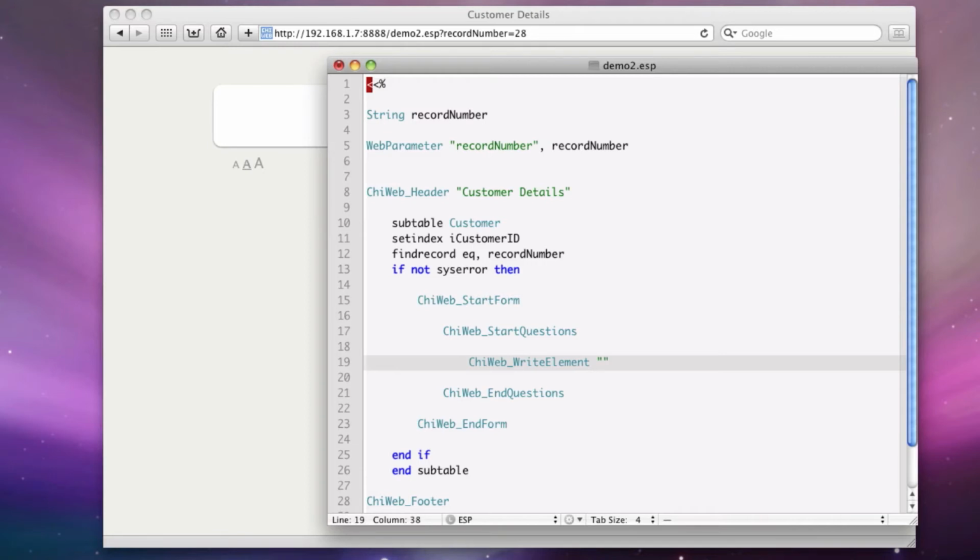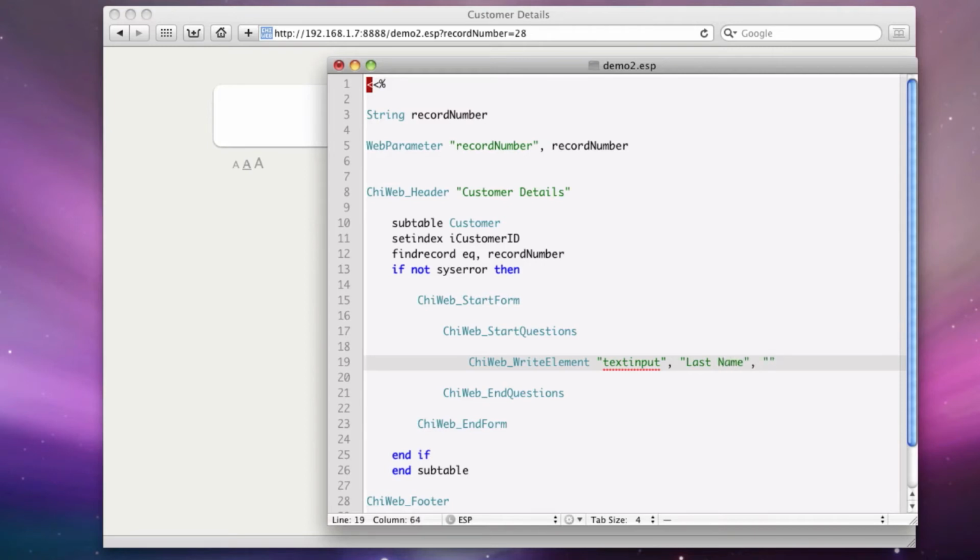The first argument is the type of element we want to show on the screen. Now I think first of all we'll just display the customer's surname. So I want this in a text box, so it's called text input. The next argument is the title, which will appear next to this text input box, which will be, I'll say, last name.